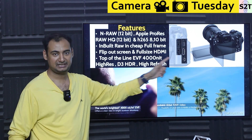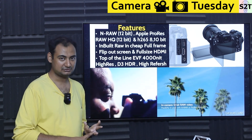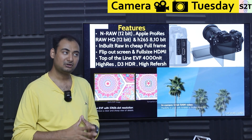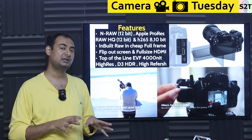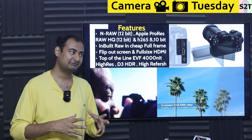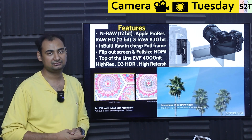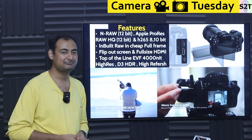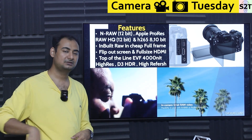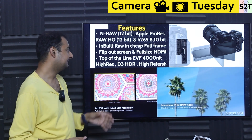Full-size HDMI — I'm genuinely happy Sony started this trend and everybody is following. I've seen Fuji and Panasonic adopt it, and now Nikon too. The only company that regressed is Canon — my Canon DSLR had mini-HDMI, not perfect but more robust than micro-HDMI. Micro-HDMI feels like it breaks if you look at it wrong. Full-size HDMI matters: if you're in a hotel and want to show footage, just plug in a standard cable. There's a whole monitor industry — Atomos Ninja and portable recorders — built around HDMI ports, and people would use them more if the port was standard.